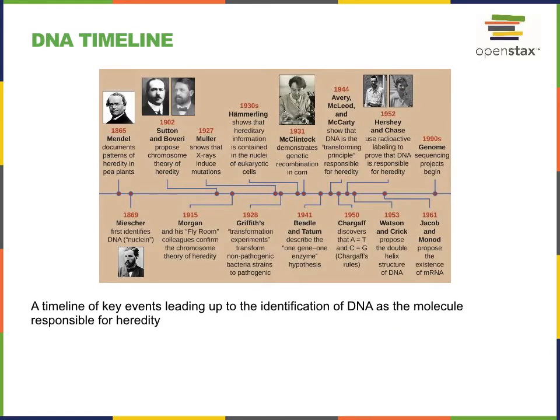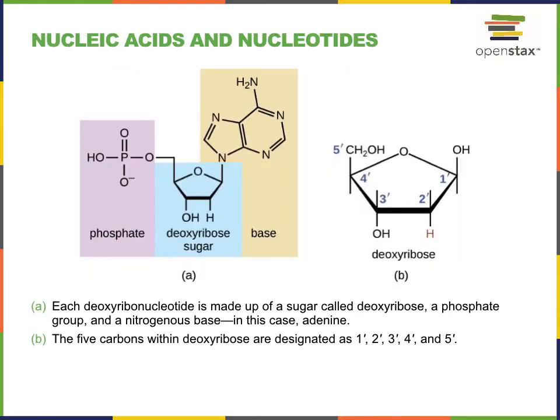All right. So last time we talked about the evidence that strongly suggested that DNA was the genetic material, and we started in on DNA structure. And so this all led up over about a 70-year period to Watson and Crick identifying the structure of DNA. And DNA is a nucleic acid. Nucleic acids are made of nucleotides. There's two types, RNA and DNA nucleotides.